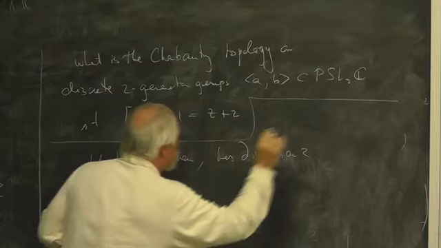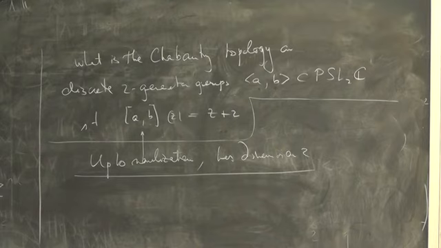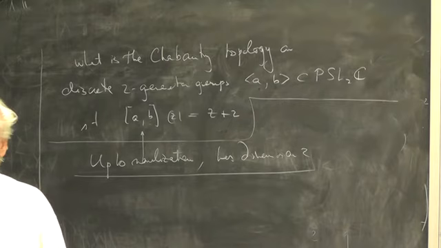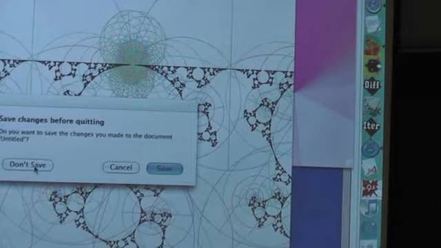Well, since you assumed it was discrete, you have to say something. You just calculated the dimension, not assuming it was anything. Well, I'm about to show you what the discrete one looked like, because there's a marvelous program, too little known, called Opti, that was written by a man called Wada. It's supposed to be running, and it is. Maybe I'll quit from it and start it up again.